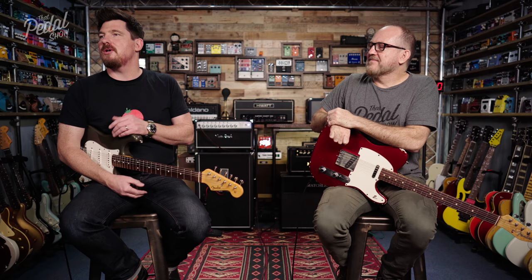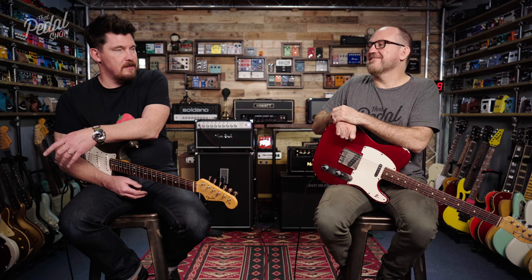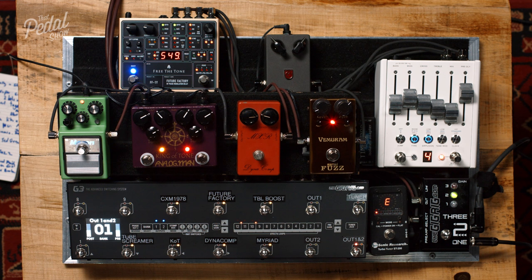So we've decided on Strat versus Tele. The Telecaster is Dan's guitar of choice, if you could only have one. The Strat is my guitar of choice, if you could only have one. So we're going to run you through five things each, why we think Tele or Strat. And this will be interesting to those of you who either have both or one and are thinking about the other, or indeed if you play another kind of guitar and you're thinking about a classic single coil style Fender guitar, offsets notwithstanding, of course.